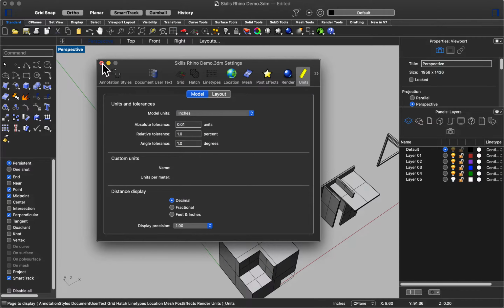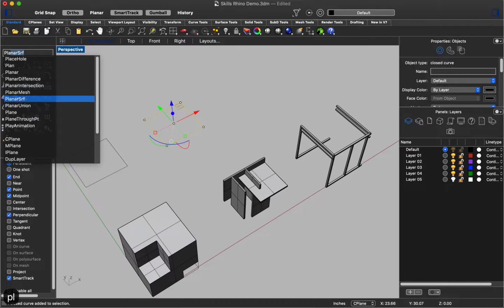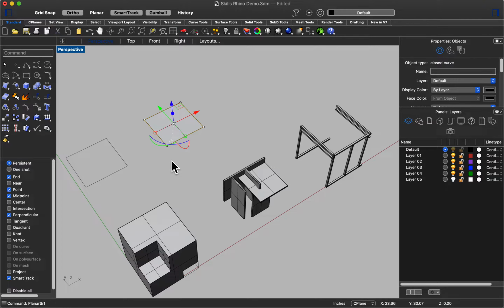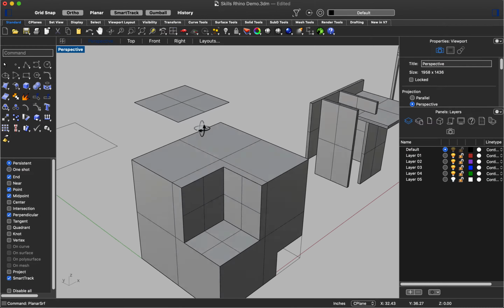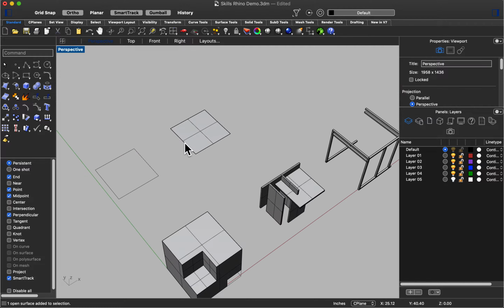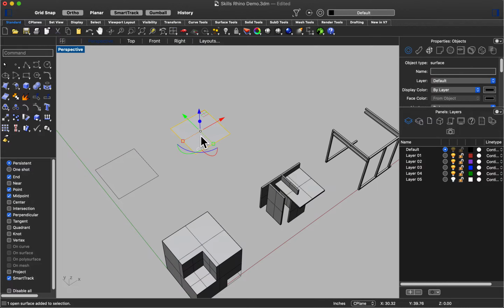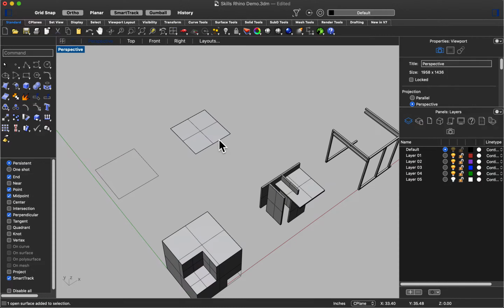If I want to turn it into a plane, I select it and I type planar surf, PLA, and it starts to pop up, and I hit enter. And then now notice I have a surface that I created from that polyline. And if I click just on the edge, notice that it's giving me an option now. Do I want to select the curve that I just made the surface from, or do I want to select the surface? I'm going to select the curve and then just delete it because I don't need it anymore. But now I have a planar surface.